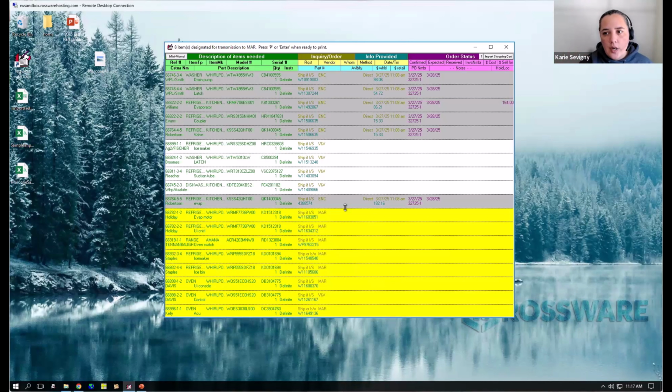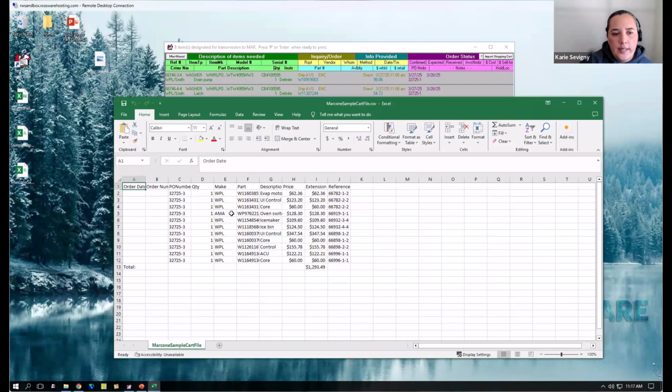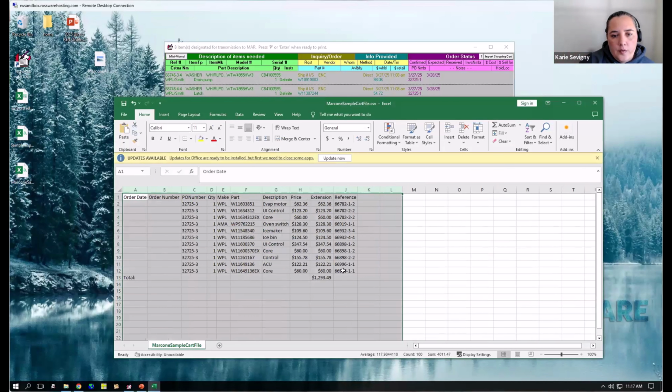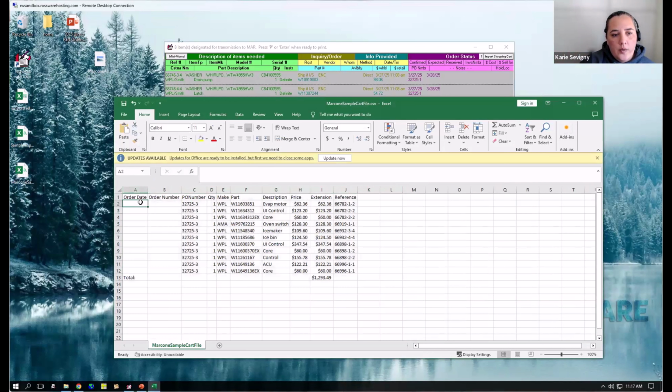So if you download that shopping cart from Marcone, what you're going to get is a file that looks like this. So this file that you get from Marcone is going to have this order date, order number, PO number. The order date and the order number are blank, and that's fine. They don't matter for this particular process.